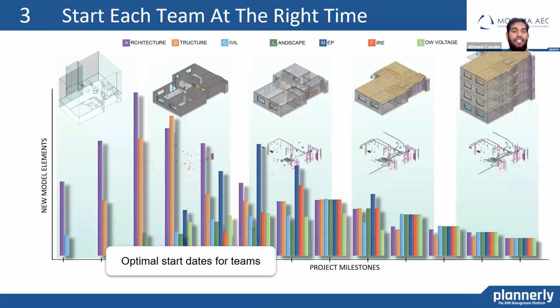The result is that we can have a plan to start each team at the right time, even if that means in vastly different project stages or phases, so that we avoid unnecessary waste and rework. This means we are not wasting people's time. They are adding to the model at the right time and in the right place. We are reducing the amount of rework on the project. This directly impacts the project cost.